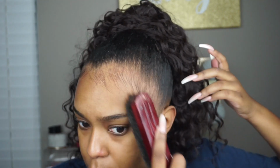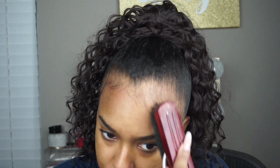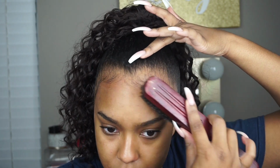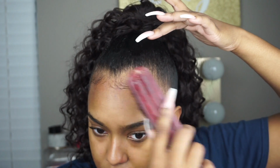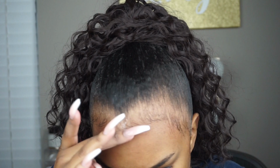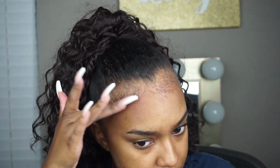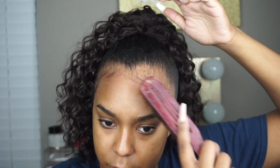Next, I'm just going to take some of that edge control again and that bristle brush, and I'm just going to place my baby hairs a little bit. I am not a baby hair guru, so I apologize if my baby hairs look ridiculous, but I'm trying, y'all. That's something I need to work on. But yeah, I'm just laying it down with a little bit of that edge control that I use for my hair, and then I'm going to end up spritzing it with some more spritz. As you don't see in this video because I do it in my bathroom, because I didn't want the spritz all over my room. But yeah, just want to lay those baby hairs down, stick them down, girl.